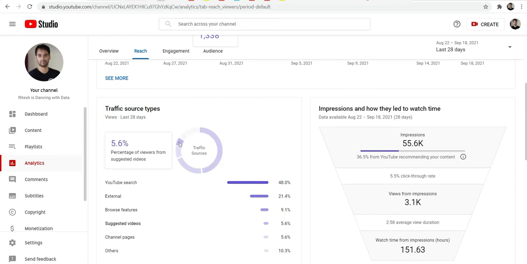If you see this portion and this portion with the pie chart, it's difficult to know the minor differences like 5.6. Right now, both are equal. But in the case where when I took the screenshot, it was like 5.6 and 5.5. But right now, both are equal. So that's fine. But it's always difficult. So that's why they have complemented this again with the bar chart over there, and with a sort of top end scenario like YouTube search is 48%, then this, then this, then this, and then this.